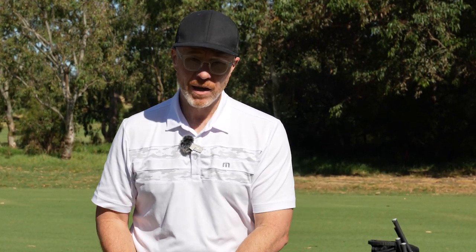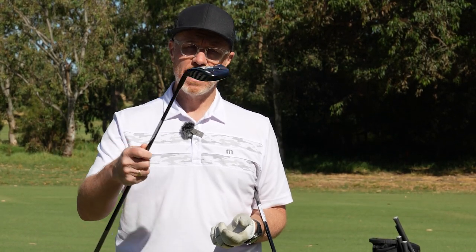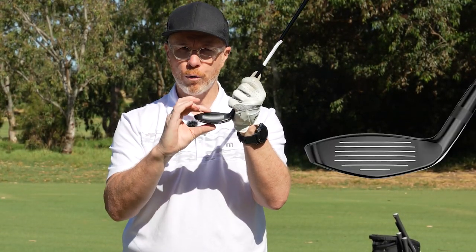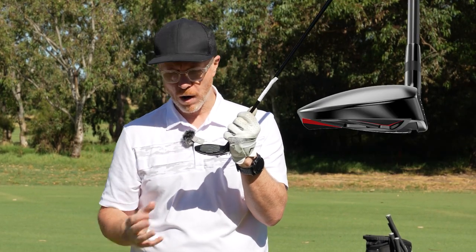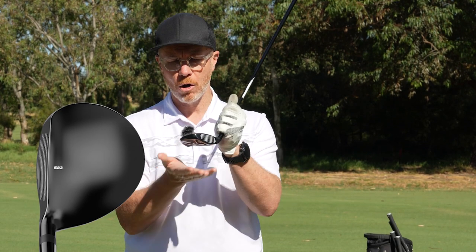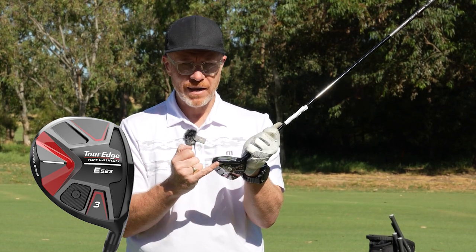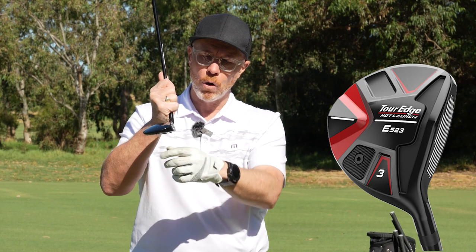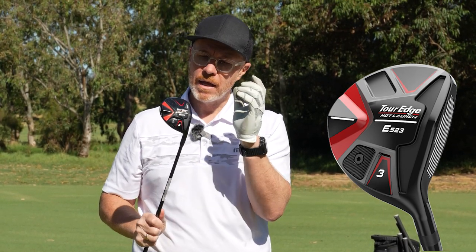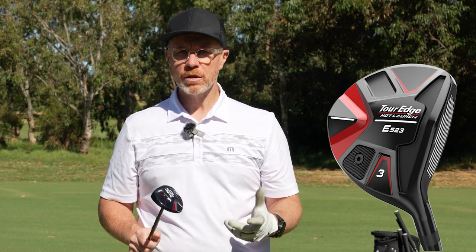That's the key to helping you play better golf. The E523 fairway and hybrid are beautiful clubs that complement that extreme forgiveness model. What I love about this fairway is this beautiful low profile design. When you sit this behind the ball in the fairway or the rough, you know you can get that under the ball and get the best contact. The Houdini sole technology with the weight out the back is going to help that club stay as square as possible. This V sole design allows that club to work in under the ball to really help you maximize contact on every possible strike. The VFT, diamond face technology, power channel, and the weight in the heel position are all designed to help you hit straighter shots — and that's the same for the hybrid.